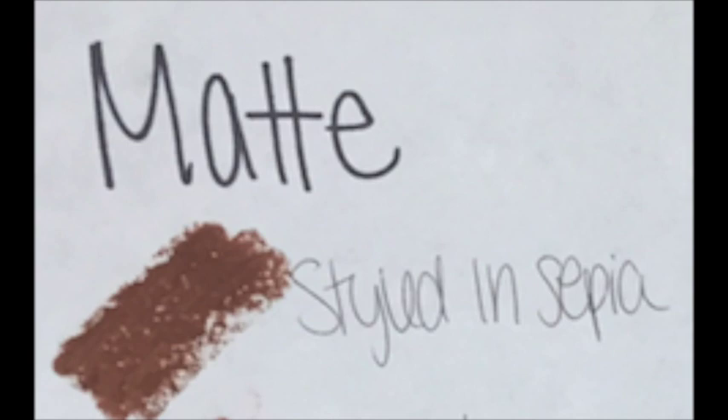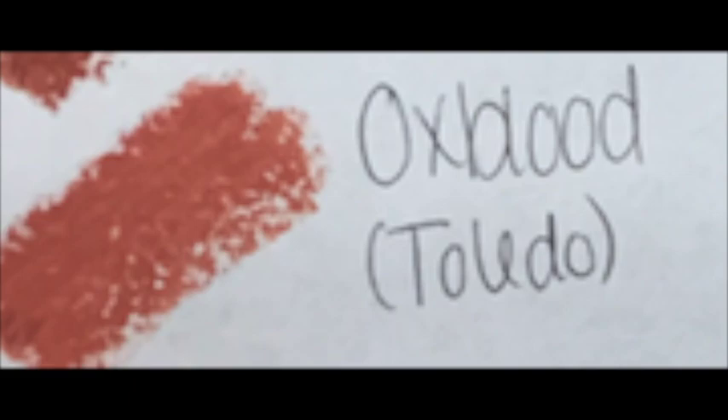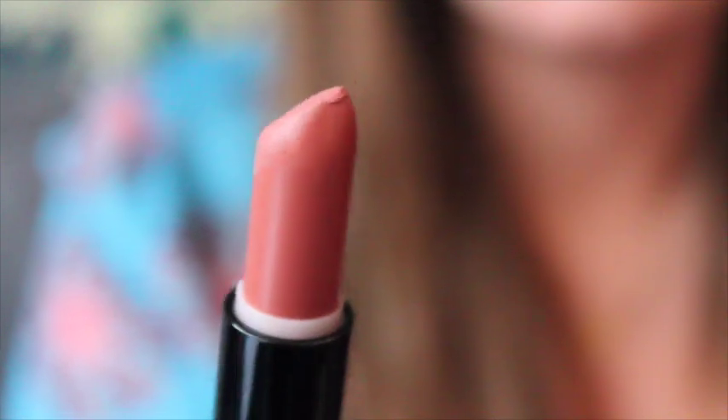First is Style and Sepia — almost gray but a gorgeous brown color. Next is Whirl, famously known as the lipstick Kylie Jenner used to wear all the time. Next is Taupe — very similar to Whirl but a little lighter and less intense. Next is from the Mac Isabel and Ruben Toledo collection, called Oxblood. The packaging is cute but things get all over the matte material. The color is nude with more of an orange undertone — I used to hate it on me, but recently I've found I really really like it.